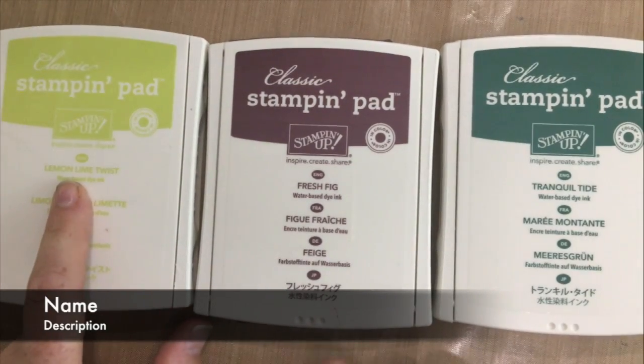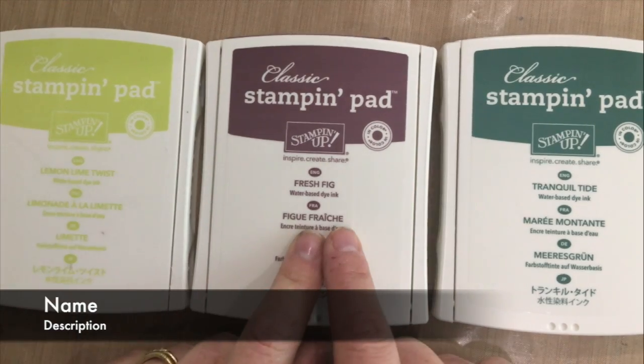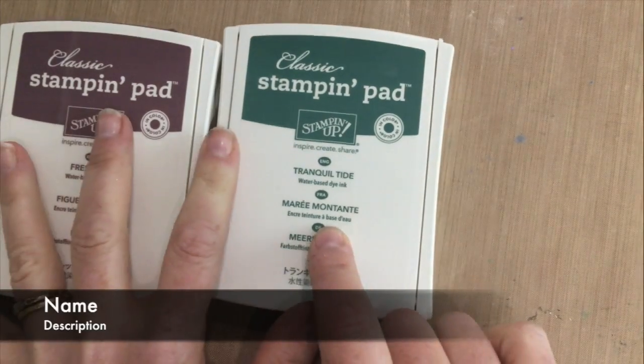And that includes the Lemon Lime Twist, super excited about this color, Fresh Fig, which is a brownish burgundy, and Tranquil Tide, which reminds me of Hunter Green from the old days.